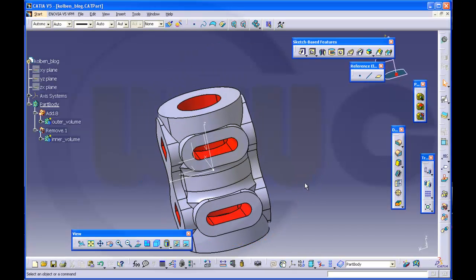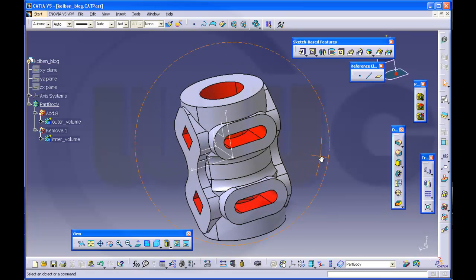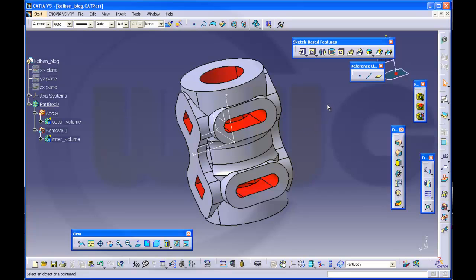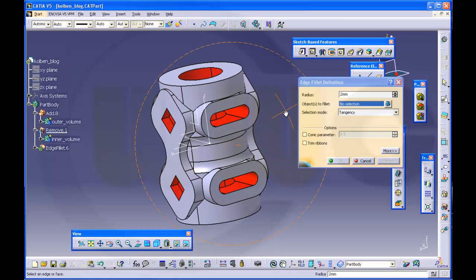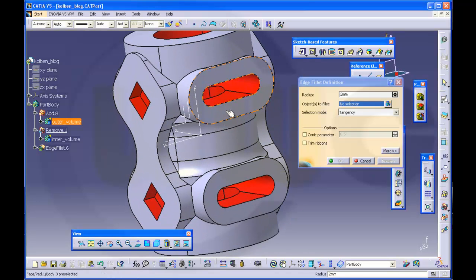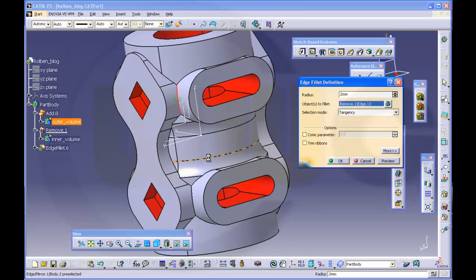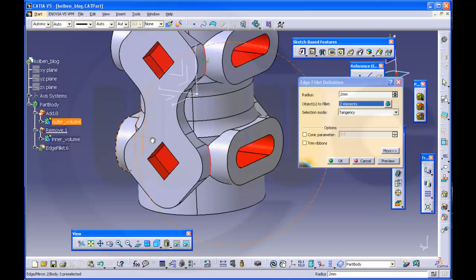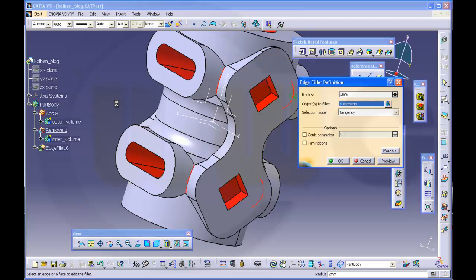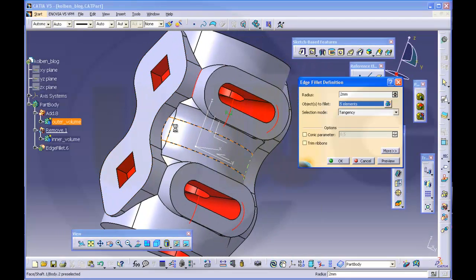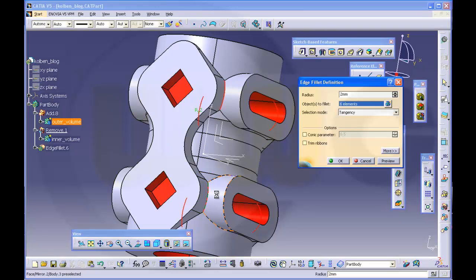So now I will do some fillets and I will do the holes. Let's start with the fillets. Okay, I will do all with 2 millimeters, and maybe I take this one, that one, that one, that one, that one, and that one.